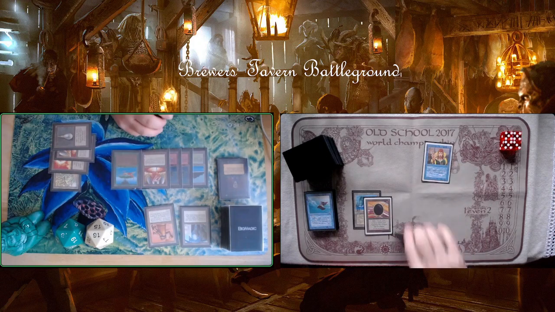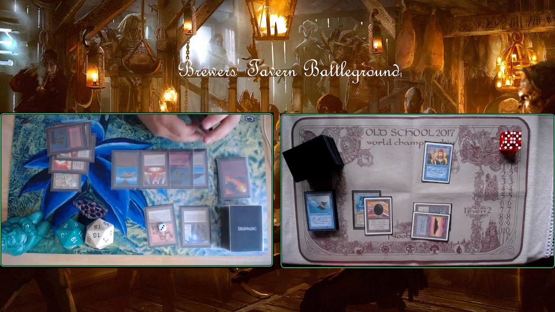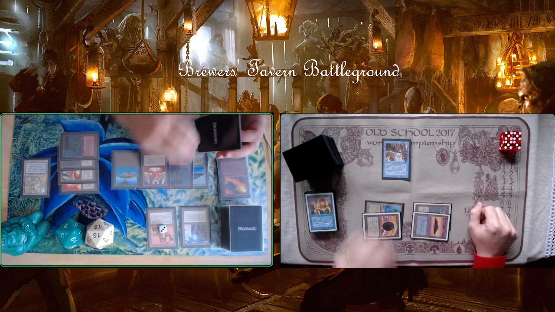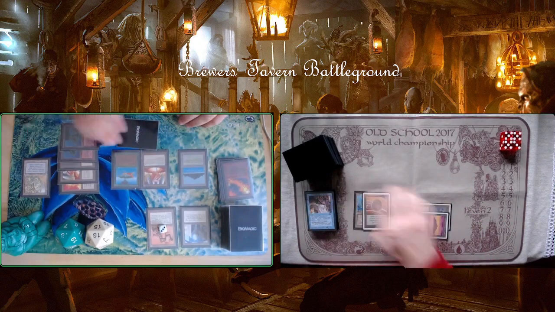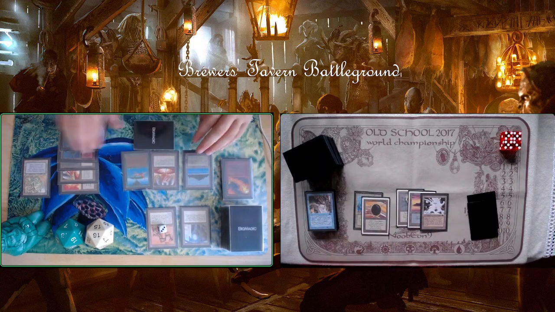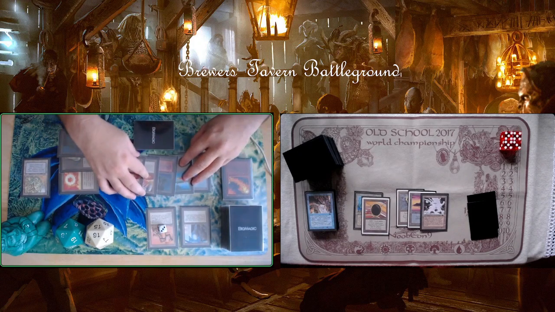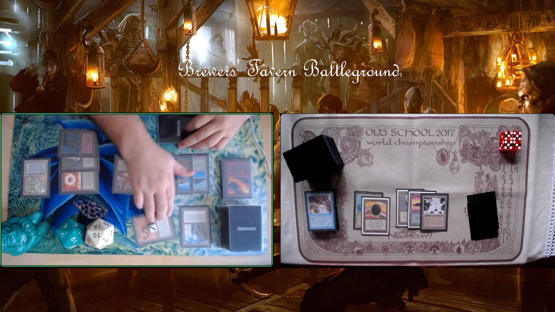Strike. Red. Yeah, that's fine. Resolve. Okay, it's your turn. End of your turn, Hurkyl's Recall you. We'll repeat that. 2 cards. Yep. Factory, go. Okay, we will untap this thing.